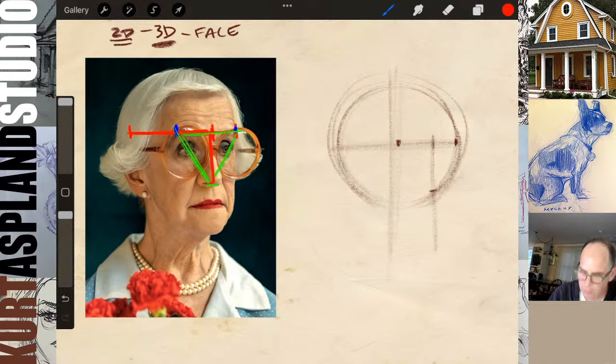So there's the center, and our chin is going to come down here. So look at that. This is almost halfway. You see that? Almost halfway measurement there.